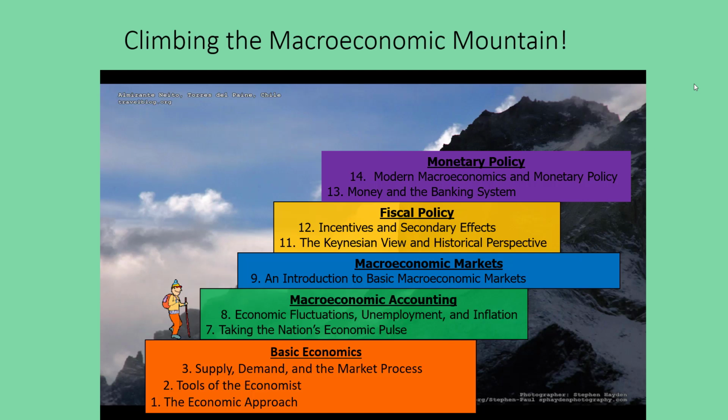Welcome back, Highlanders. Congratulations on completing the first three chapters in our first base camp and our climb up the macroeconomic mountain. We've now conquered that section called Basic Economics by covering the economic approach or philosophy of economists, some tools that economists use or consider, and then finally supply, demand, and the market process.